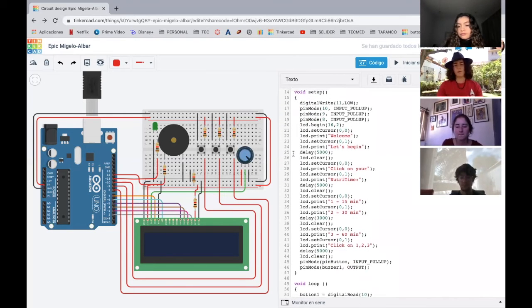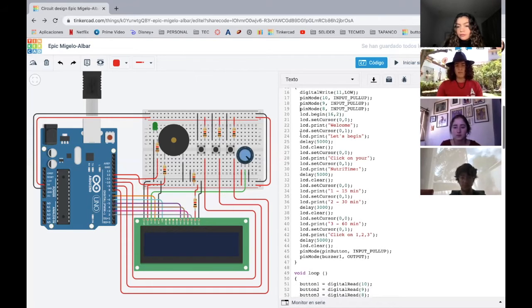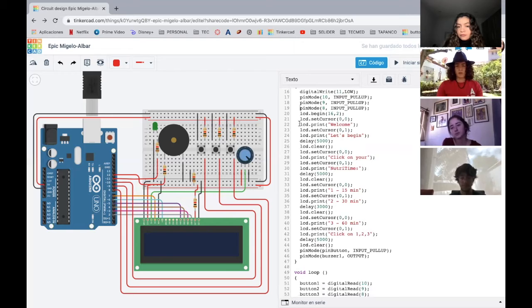Now I'll explain the void setup. We first started by putting our LED off so we can start the program, and we verified all our buttons. Means that it will be 10, 9, and 8 that will receive the information for the next programs. Then in the LCD, we use two lines to put messages to the users of this application so they could choose their time, like we can see from line 22 to line 31.